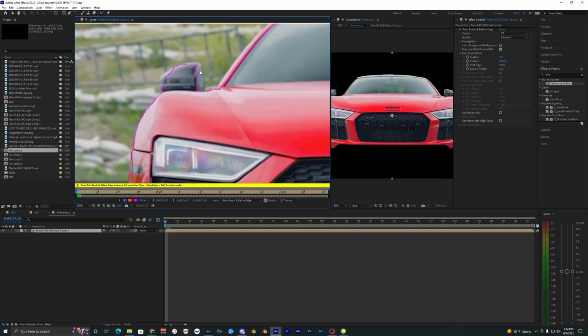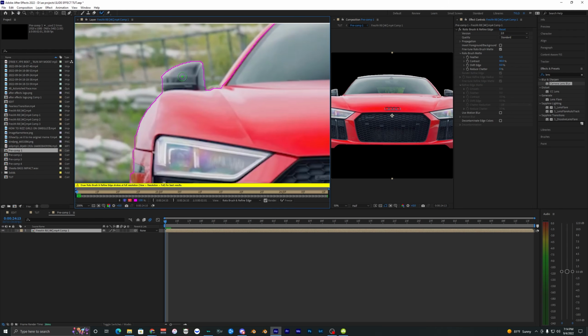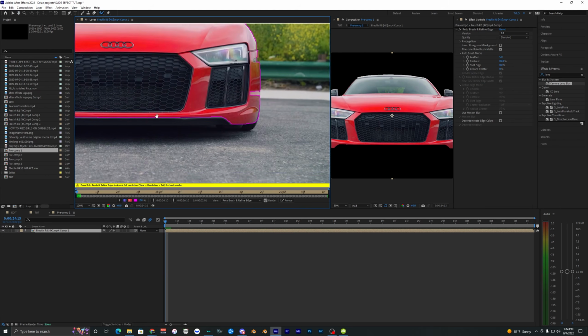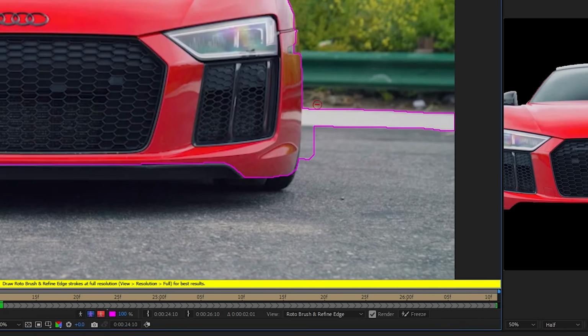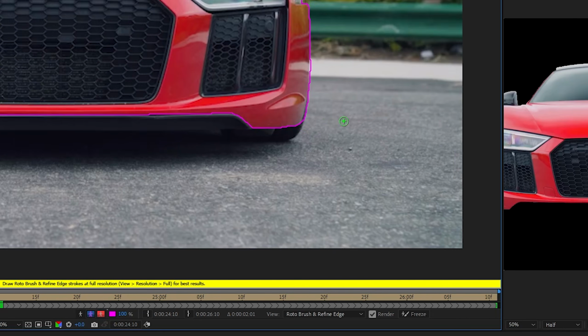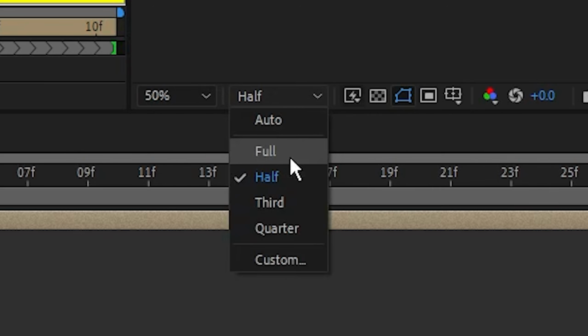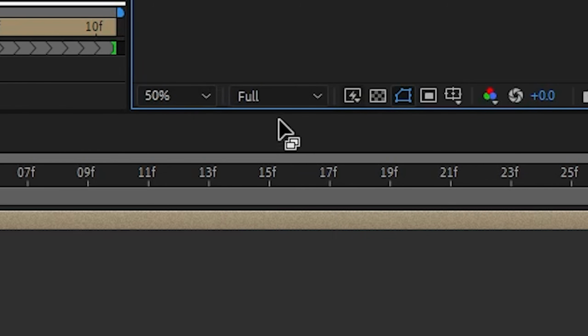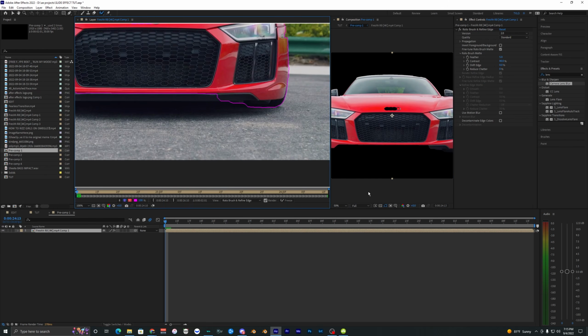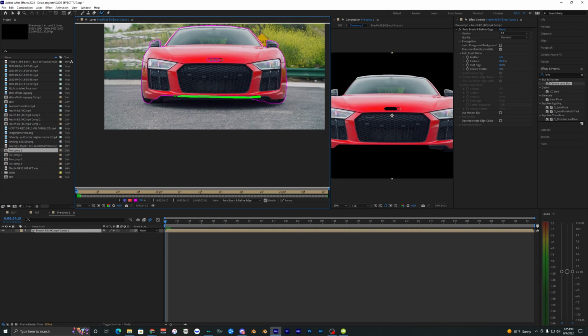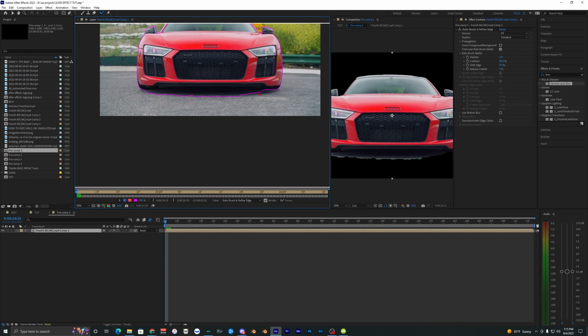So you can zoom in and fine tune the edges here. And if you want to remove something from the mask selection, just hold Alt on your keyboard and it will remove the extra mask here and try to select just the thing you're selecting. The roto brush does a pretty good job, especially if you have quality on full here. I actually forgot to turn it on full, but you want to have that on full and not quarter or third. Full just gives you the best results, so keep that on full while you're doing the roto brush. And this isn't looking too bad for the first frame.